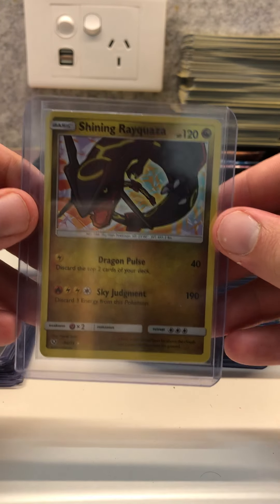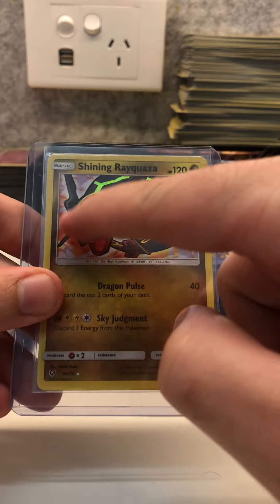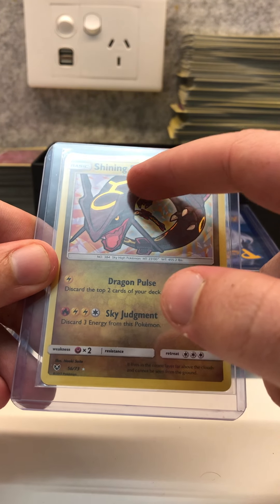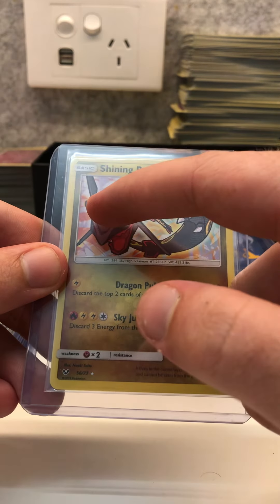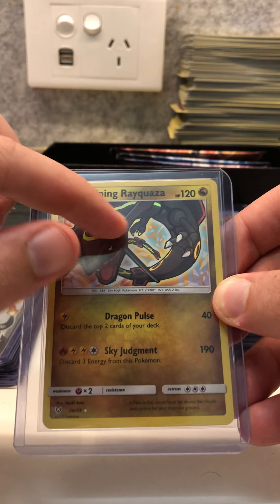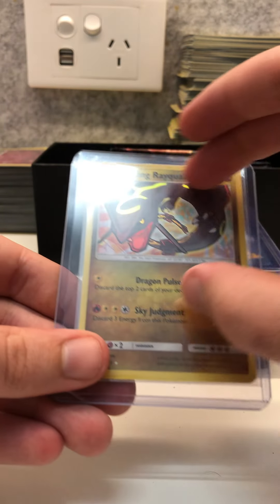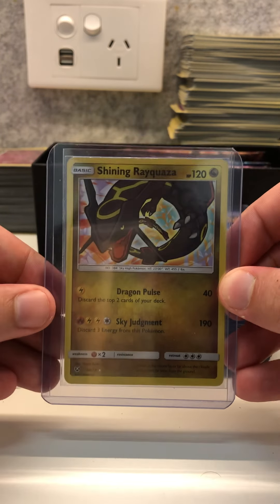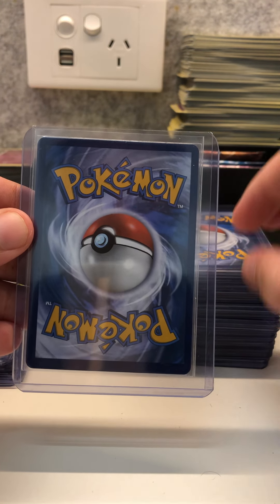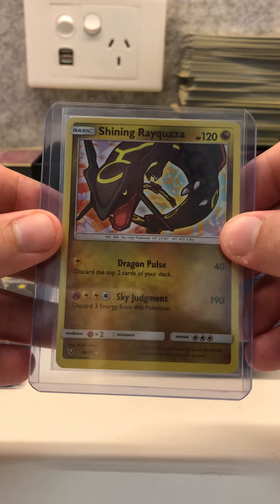This one here is a different story — much better centered. I would say this is a grading 10 contender. The shining cards from all the sets that have the texture just on the Pokémon themselves and nowhere else on the card are very easy to grade — the holofoil is only in tiny little parts within the Pokémon, so provided that little 2% of the card doesn't have any scratches, the rest of the card is very easy to scan. I'm hoping this one would get a 10 out of 10. Any white spots you see are just dust on the sleeve — there are no actual white spots on this card at all.